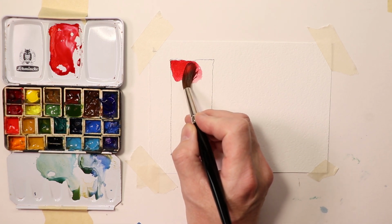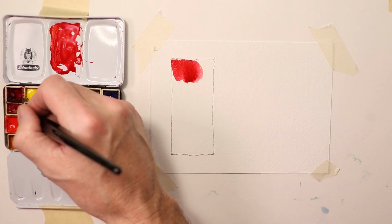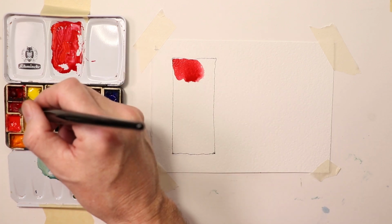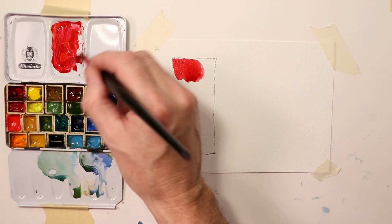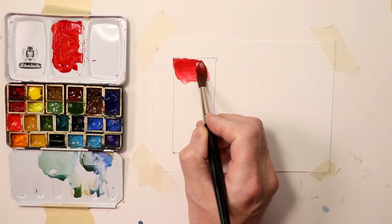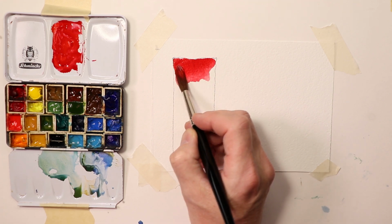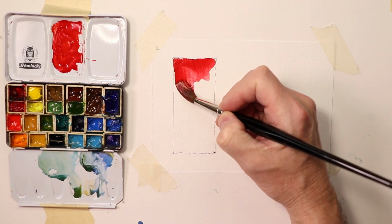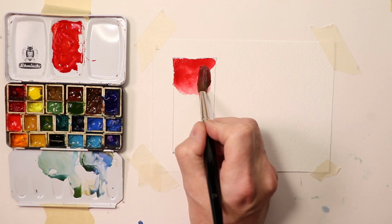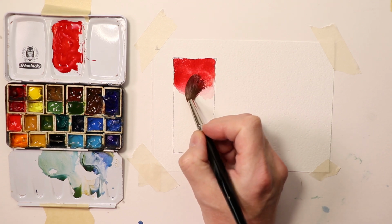So here you can see this is pretty much straight paint, so there's not much water in there. You can kind of see that cadmium red, that's rose madder and alizarin crimson, a nice mix of reds, straight paint with just a little bit of damp water in the brush. And we just keep the brush on the paper at all times. We don't want to lift at all. Swirl around the brush. And there we have it.